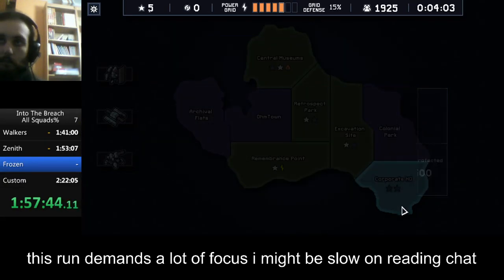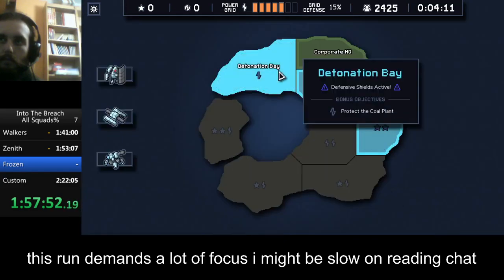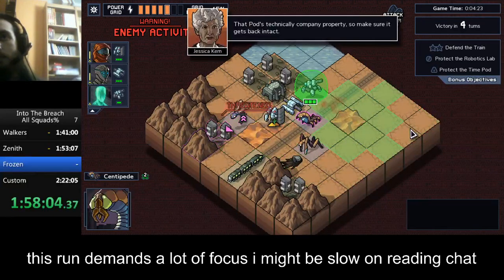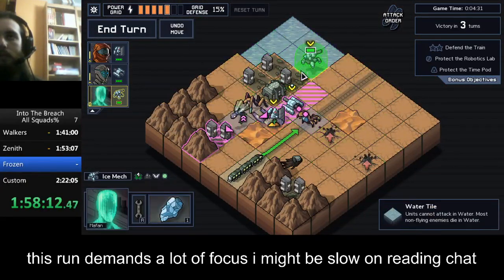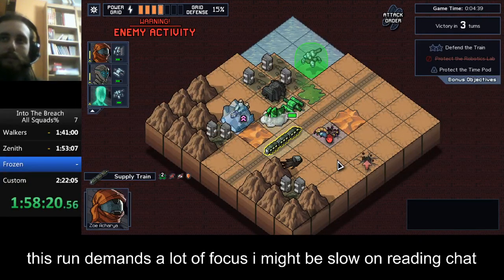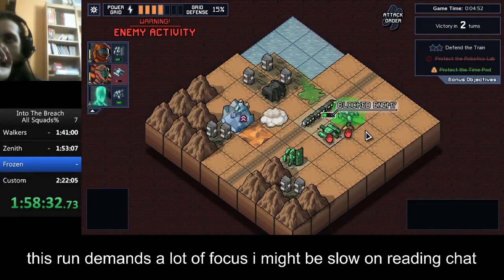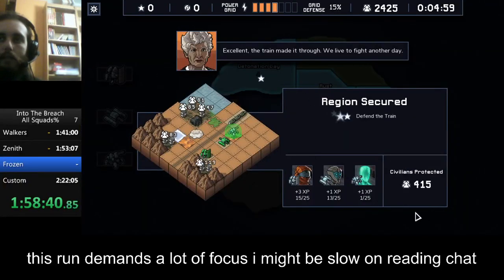Okay. Right. The Leaper could do what I want him to do. That would be most appreciated. That's not what I wanted him to do. But what am I doing? Hold on. Generally think that was my best play. It just looked terrible, but I don't think there was anything better. We're not bothered about losing cores on this class anyway, of course.